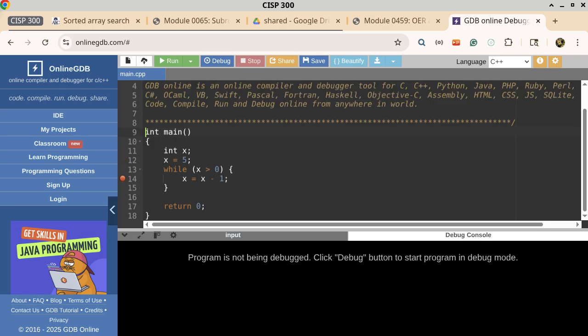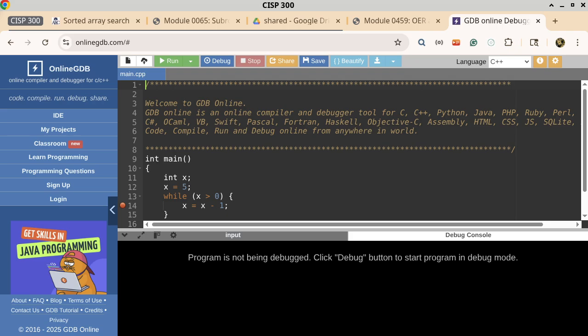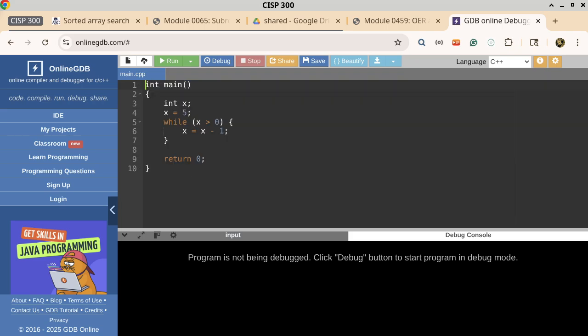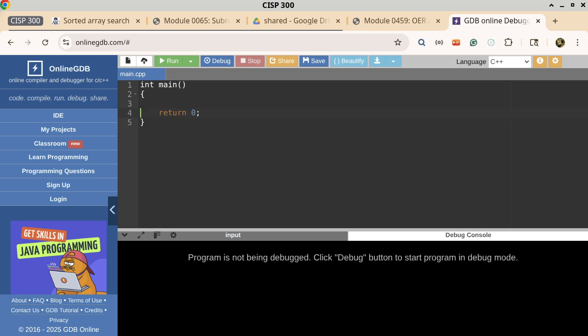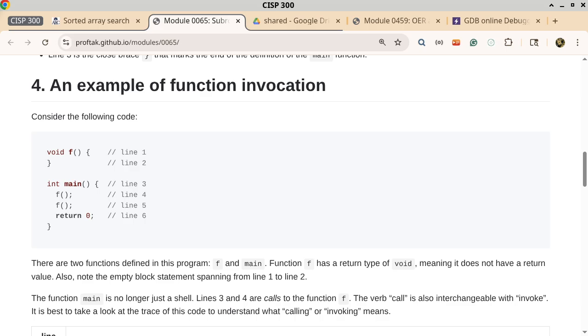So what we'll do is edit the code. Get rid of all this comment here; it's not really useful, kind of distracting. And then we'll take out all of this stuff here. So now we have a blank state again. We're going to go back to the first line and then insert this definition here. I keep forgetting that it automatically gives me the end brace. All right, so now this code is almost exactly the same as the other code that we are looking at here. Are we good so far?